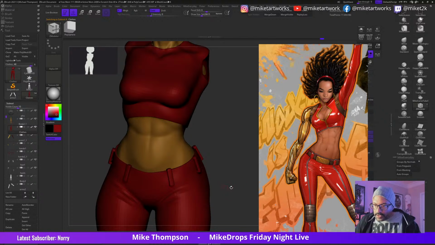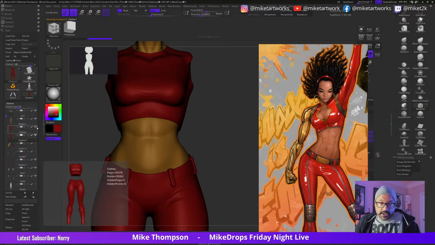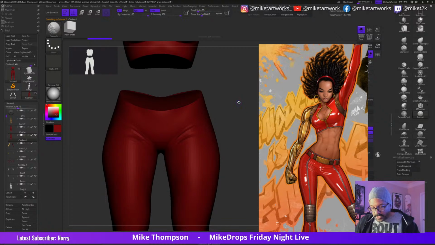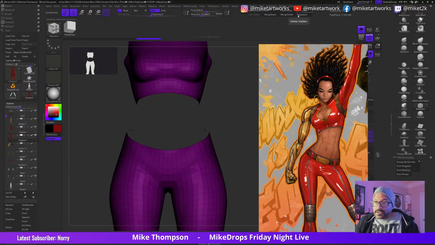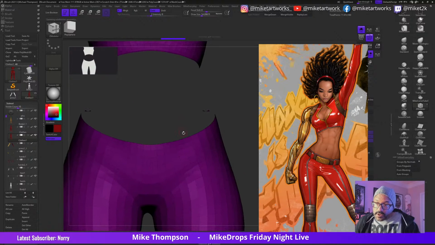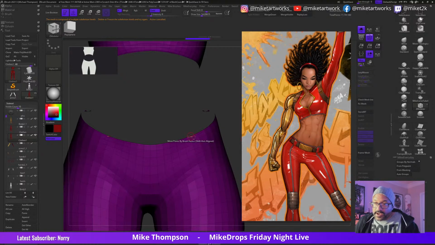So I'll come up here to the pants. I'm going to duplicate this. All right, let's solo it. Step down to the lowest sub-D level. All right. All I really care about is the purple part, so I'm going to delete hidden. I'm going to delete this edge loop here. Delete those. Oh, I have multiple subdivisions, so let's delete higher. Now I can delete it.